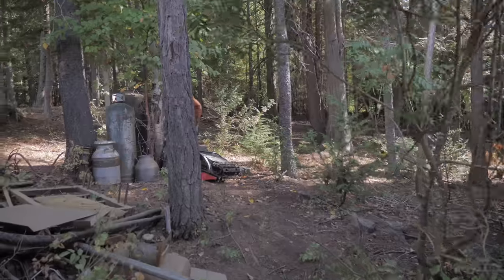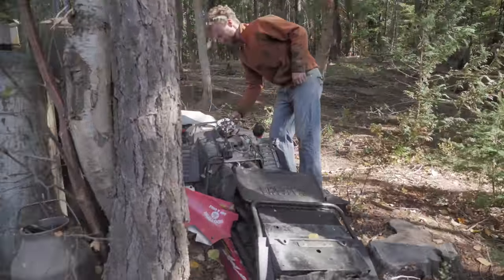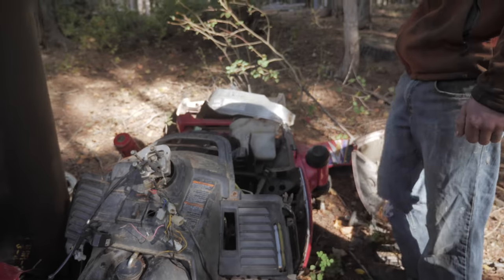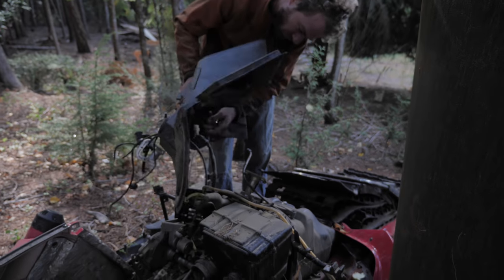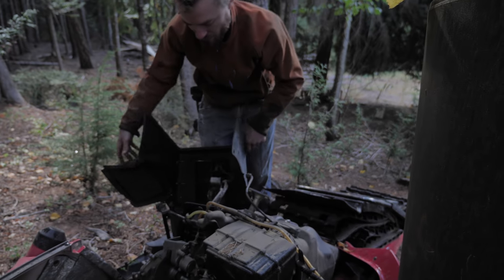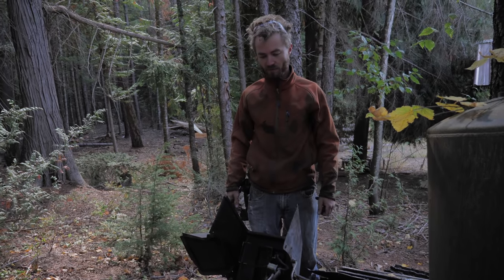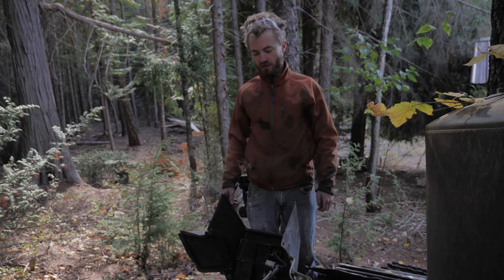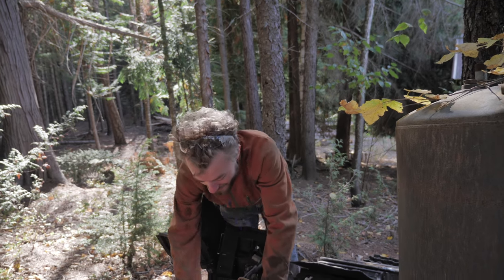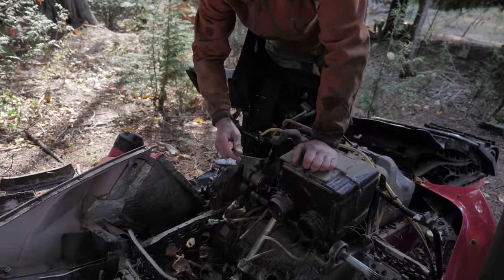So, Mr. Parts Snowmobile that we're getting some of this stuff from, right here. About to lose some more parts. So what happened to this thing? Did you buy it as a part snowmobile? Yeah. I bought it for $250 and it actually did run. At first, the problem turned out to be a bee in the fuel line. Like legitimately, an entire bee was inside of this fuel line. What?